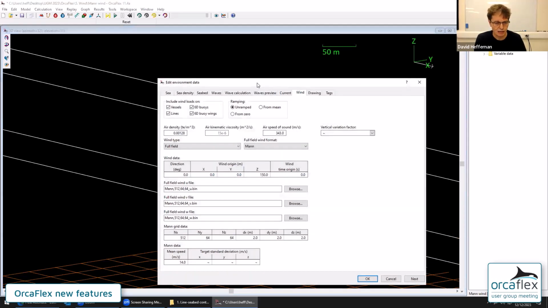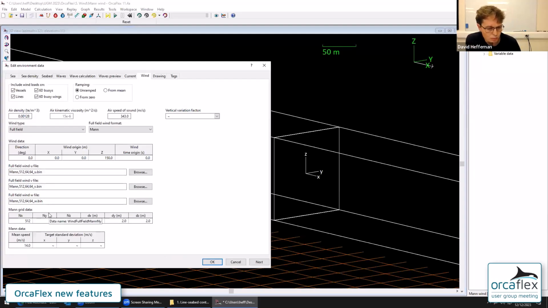You actually get three files for U, V and W, which are the wind velocity components in the X direction, the Y direction, and the Z direction, respectively. You also have to specify the grid data, so the number of grid points in the X direction, the Y direction and the Z direction.